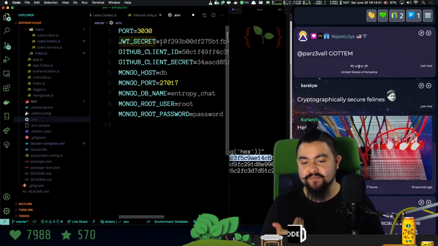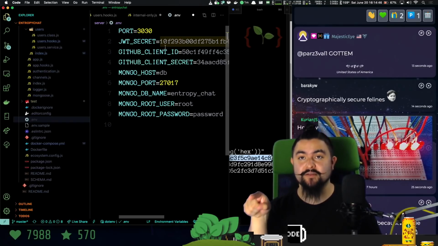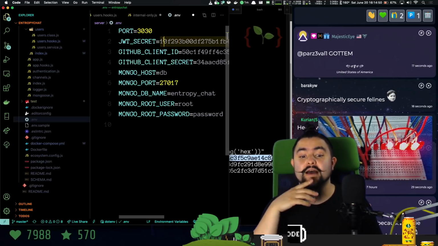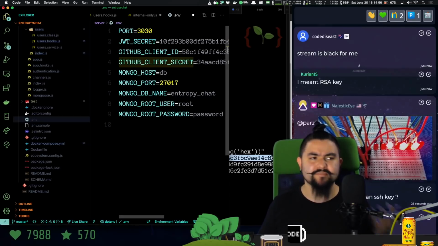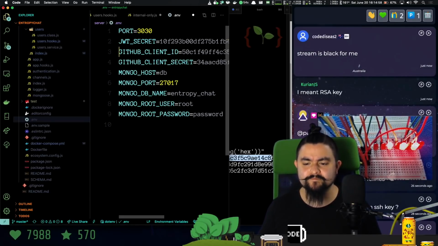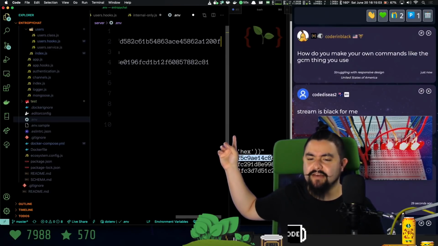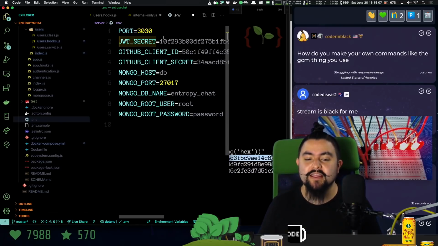And then when a token comes to the server, this secret is used to validate that it was the secret used to generate that token that it's validating. So you can set this to anything you want, and it's totally fine that you can see mine. It's not fine that you can see my GitHub secret. I'm just going to revoke this after the stream. But maybe you can only see half of it. But yeah, this JWT secret can be anything you want. It's just used to generate the tokens.